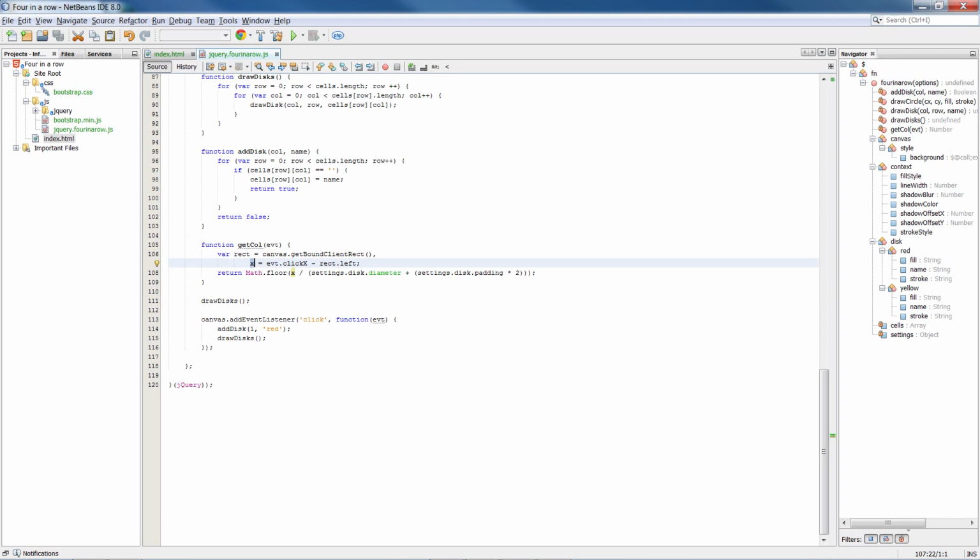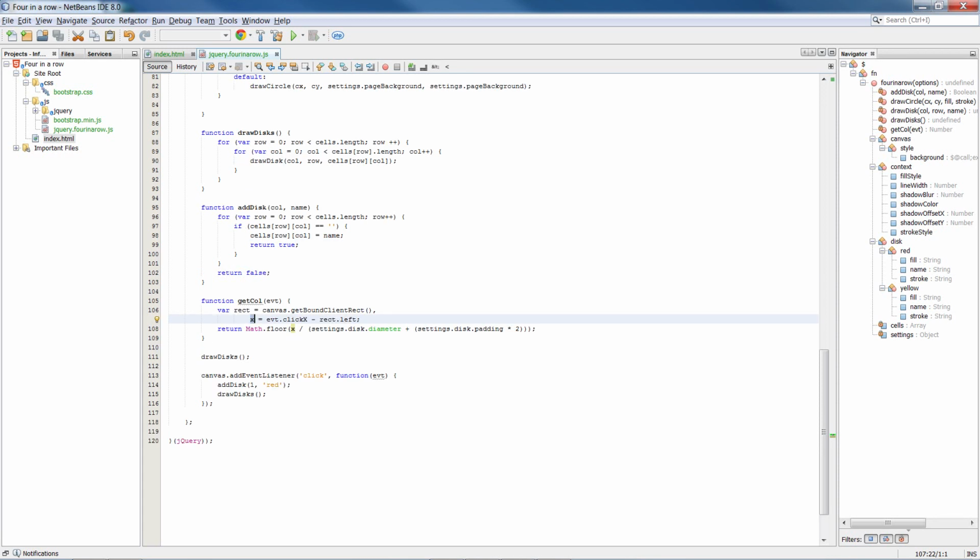We then divide that by the diameter of the disk plus the padding, and that gives us which column we're in. But to make sure that we don't overflow, we should also round down, which is what the Math.floor does. And if we, whoops, that should be client, and that should be bounding.